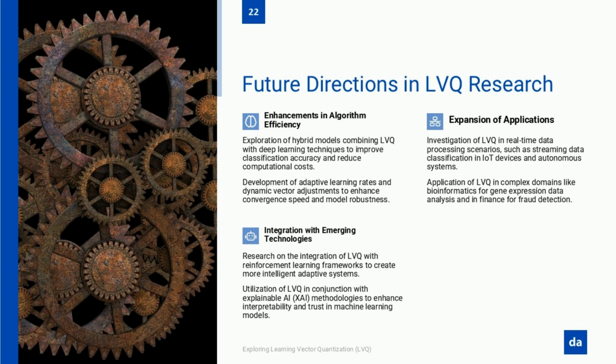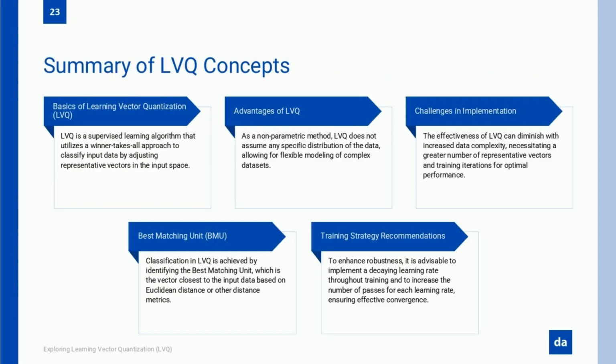But before we wrap up, let's bring everything together. In the next slide, we're going to summarize everything we've learned about LVQ, the key takeaways, why it matters, and how it's shaping the future of machine learning. Let's finish strong. This is the end, and we've covered a lot about learning vector quantization, how it works, where it's used, its advantages, challenges, optimizations, and even its future. But let's take a step back and summarize everything into the key takeaways you need to remember.